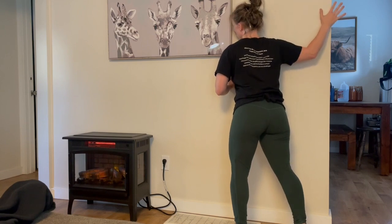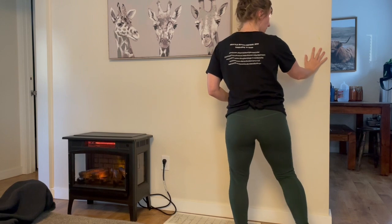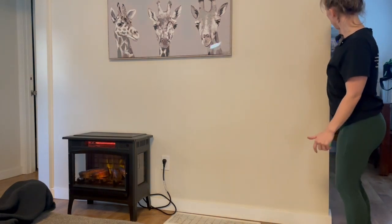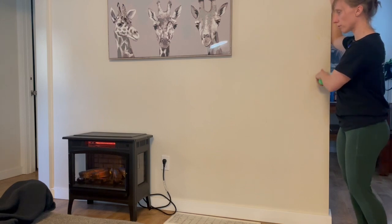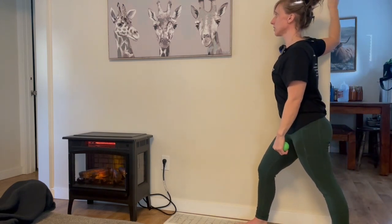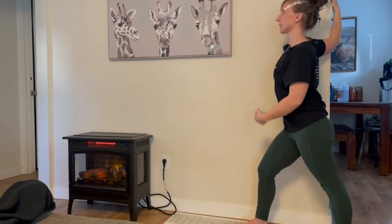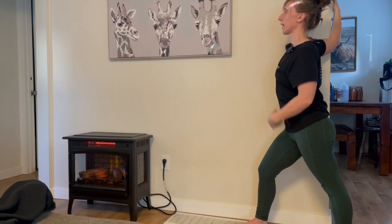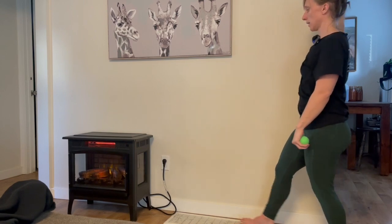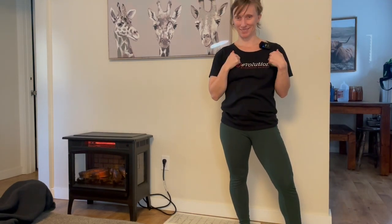So you'll do this for quite some time, seeking out all the stuck places. Then after you do that, take your elbow, you can hook it to the edge of a door frame, and then we'll lean into that nice pec stretch, finding some breath, keeping your heart lifted, and opening on that side, breathing into the chest. And then of course, you'll do that on both sides.